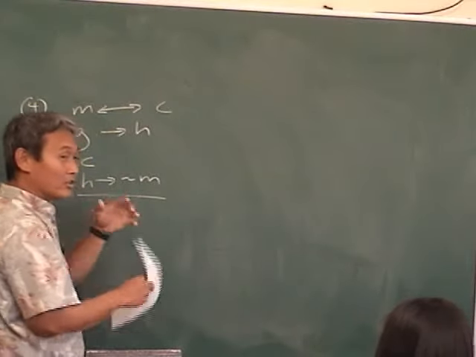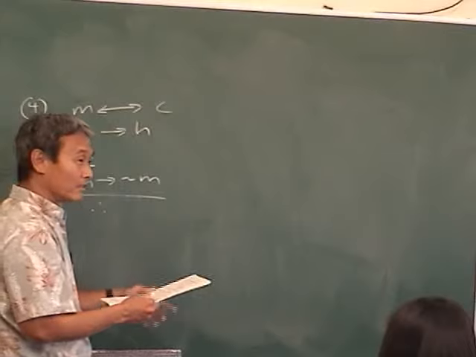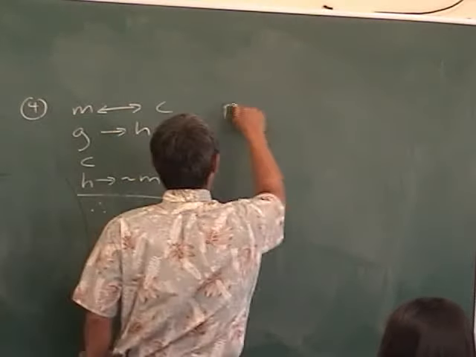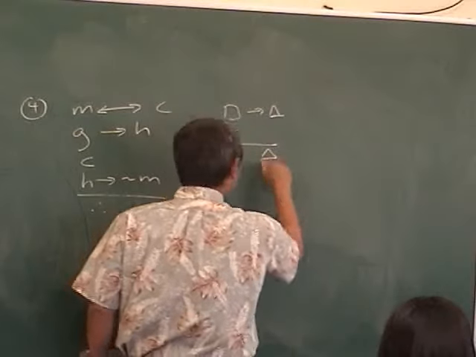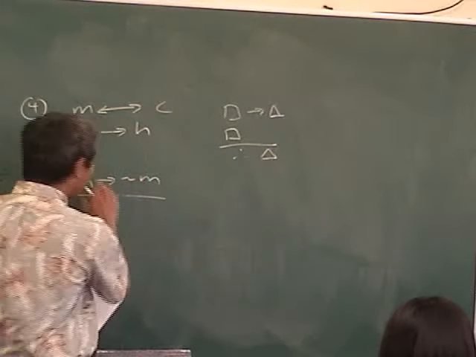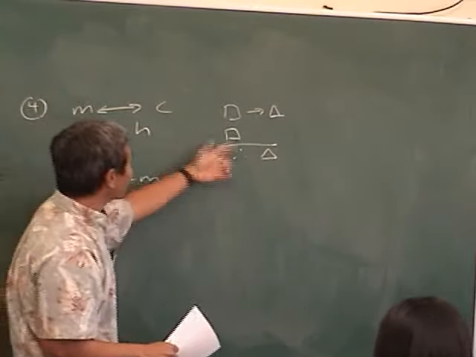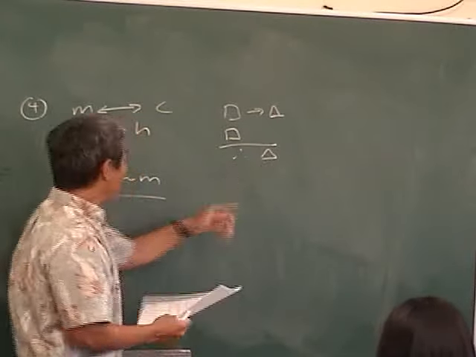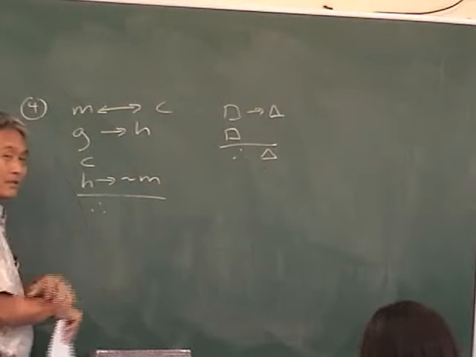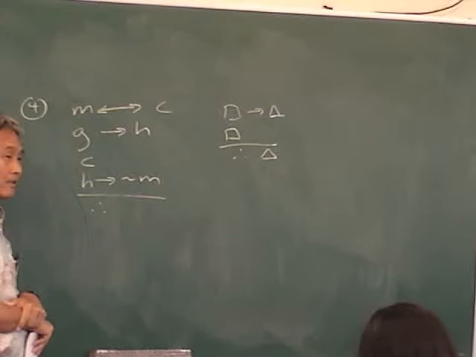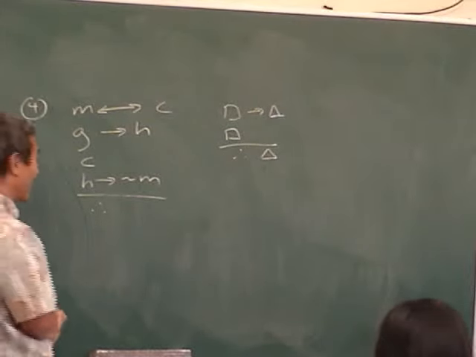When you have this, you're going to use modus ponens, right? Gorilla implies banana. Gorilla, therefore banana. When you have just a single statement there, then when you use modus ponens, you're going to have a single statement. But if it's all conditional statements, then the conclusion is just going to be a conditional statement. Are you guys following? It's following the pattern.